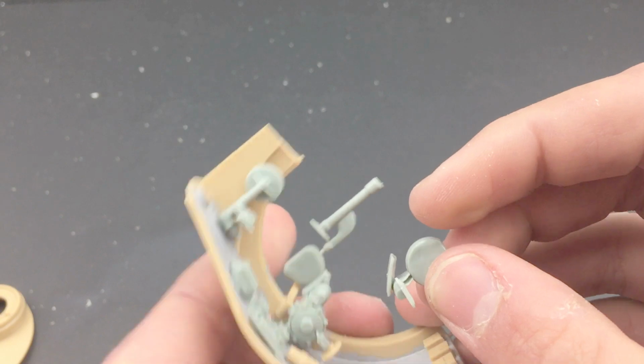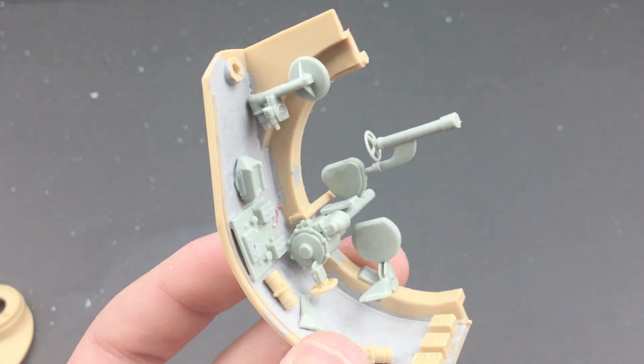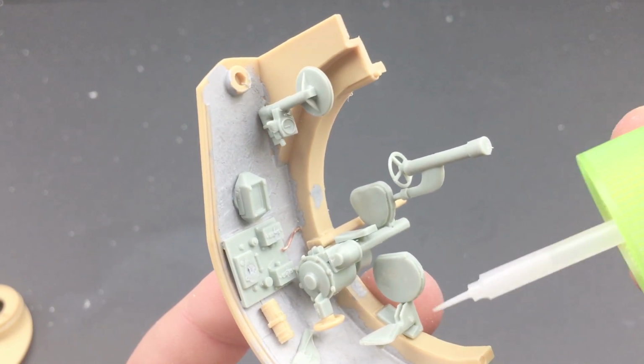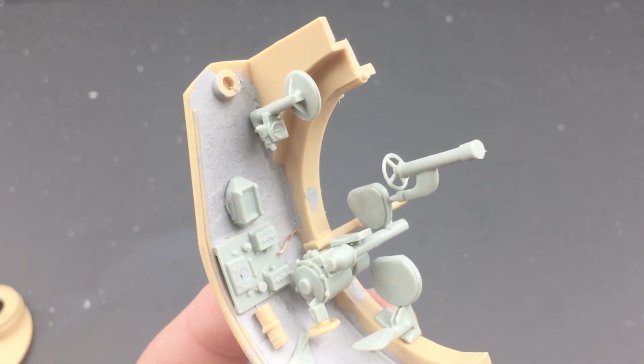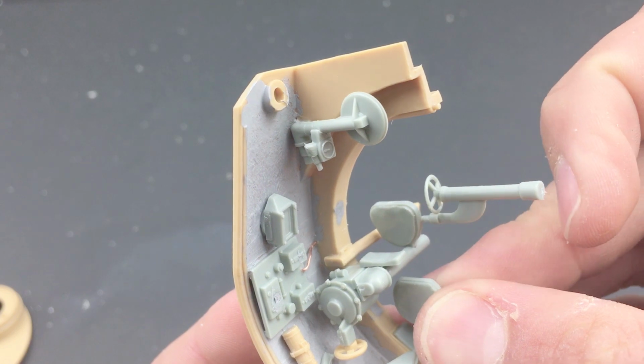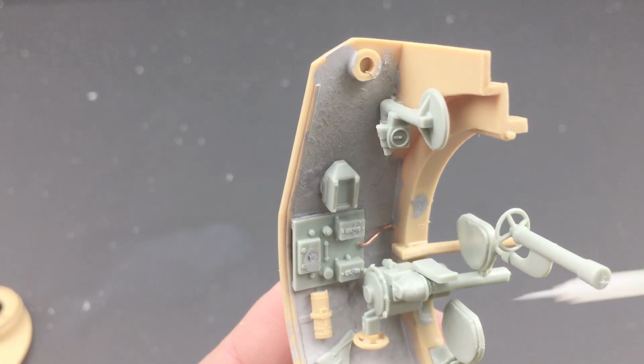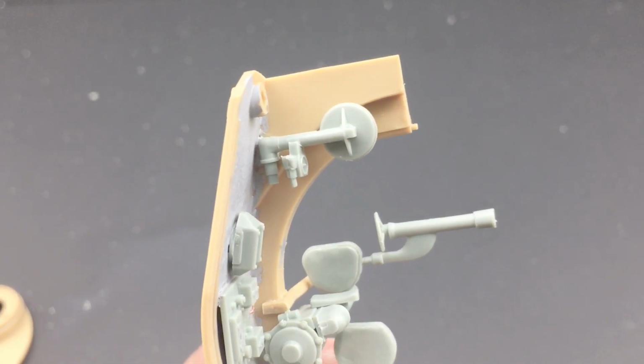So once that was done, I added the commander seat, which again had a lot of room and was hard to get straight. I tried to reference it off to the front of the turret, just make sure that the flat part was straight. I also textured this seat too, so all the seats that you can see are textured, and I think it does add a lot of detail to the model.